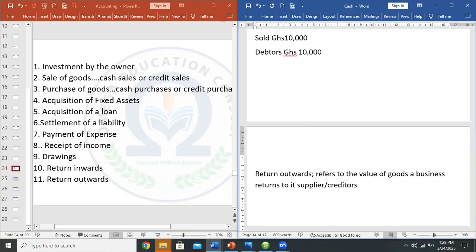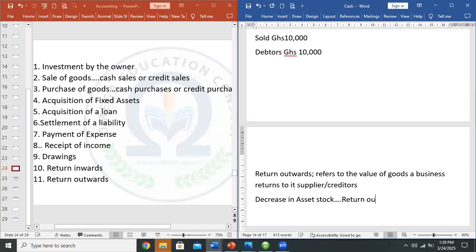But then we buy the pens from Melcom. So Melcom is our supplier. So if we bring the pens and there are issues and we return some back to Melcom, who is our supplier or creditor, then that is return outwards. So dear professors, you appreciate that this time the stock is going out. So there will be a decrease in asset stock. But again, the account we open is going to be the return outwards account.